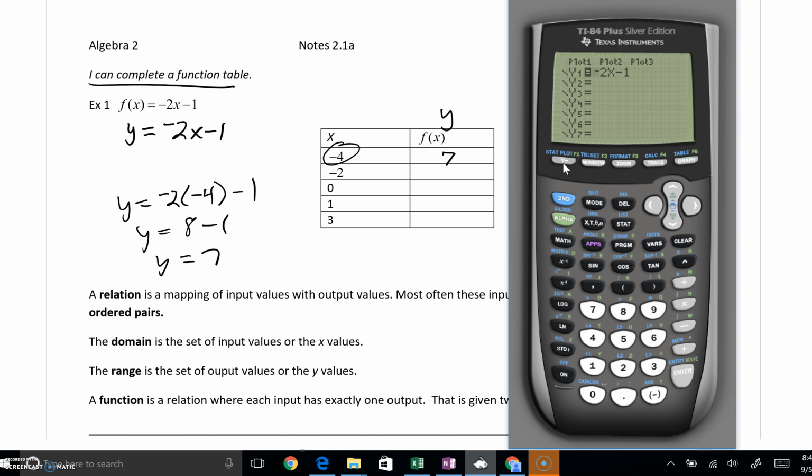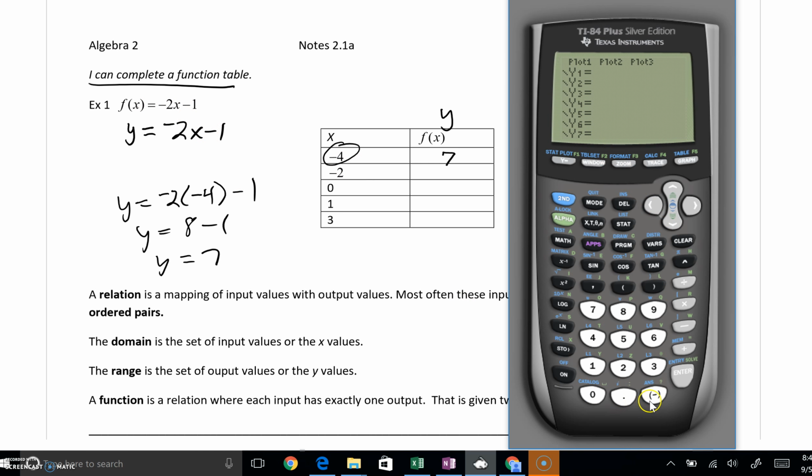Now you can see I've already typed this in. But undoubtedly, some of you don't have this. You've got something from last spring where whoever was using the calculator had something else. You might want to get rid of this. How do I clear it out? Well, if you look right here at this down arrow, right below it is the clear button. And you just press clear and it's going to wipe it out. And then what do you do? You just type in your y equals.